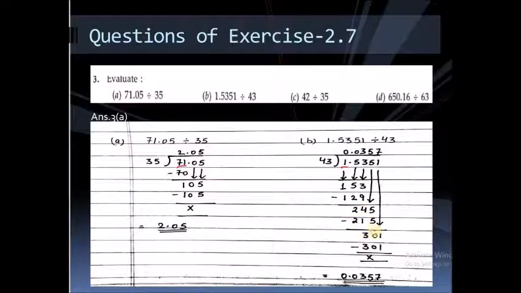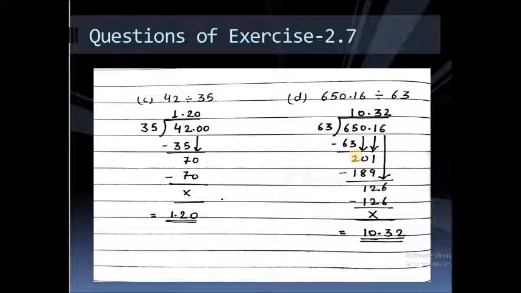Now you will subtract again both of these numbers and you will get 30. Then you will note down the last digit in the dividend, that is 1. 301 goes completely by the table of 43, 7 times. So you write 7 in the quotient and this will go completely and my answer is 0.0357. So I hope you know that one digit at a time you can note, and if that digit is not divisible by the divisor, you have to put 0 in the quotient.